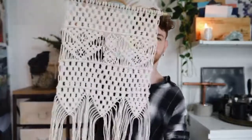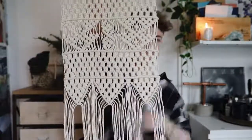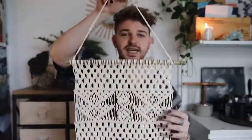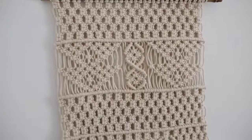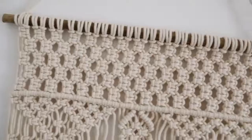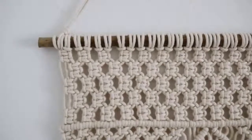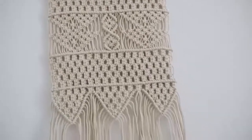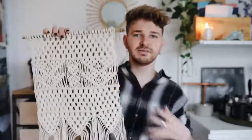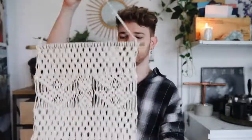They were so affordable I wanted to get one more as well. This one is super pretty — it's just a macrame hanging wall art decor piece and I really liked it. It's super intricate; something like this would take you multiple hours to create, so to be able to buy it for just a couple of dollars is great. The quality is top-notch. You can easily steam these strings to make them hang nicer, but overall I really love these macrame finds and I'll be hanging them up in future room makeovers.